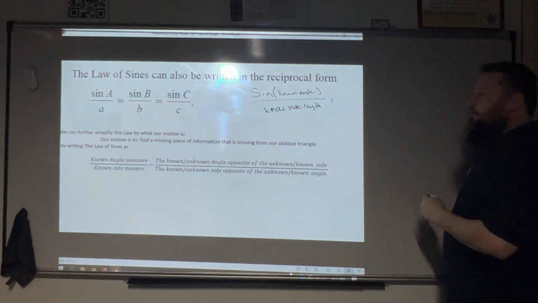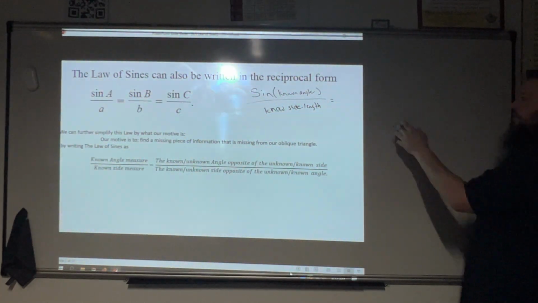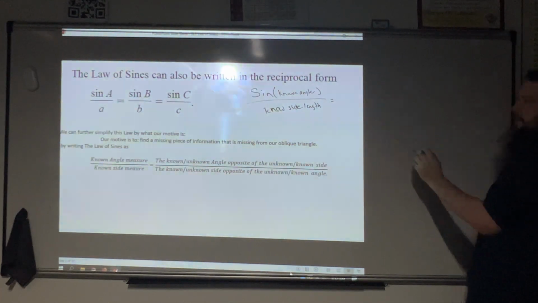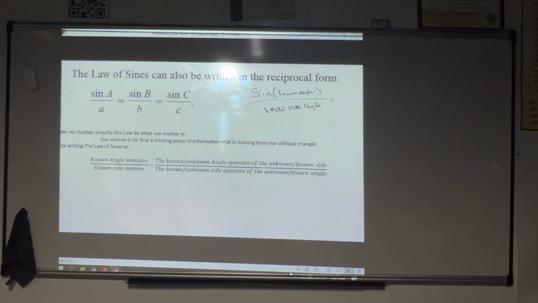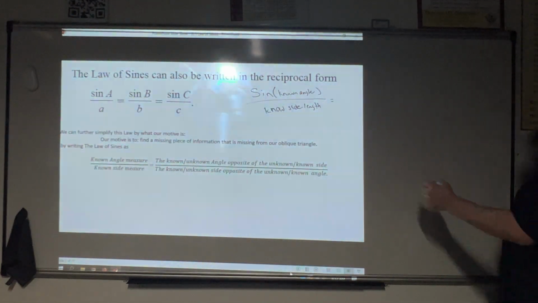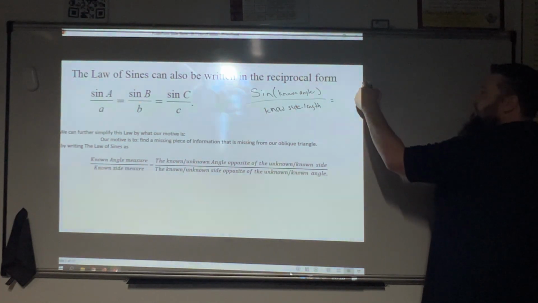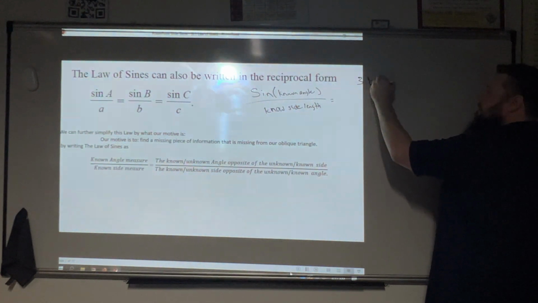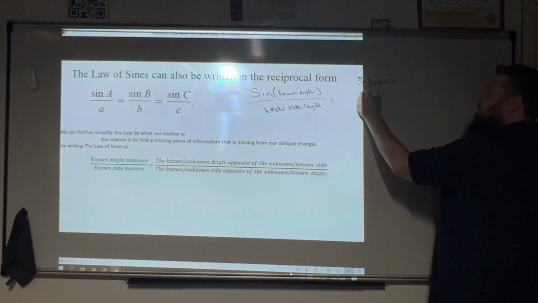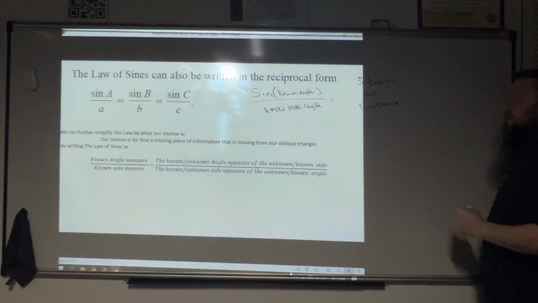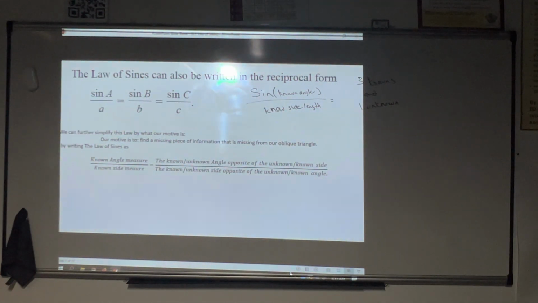is equal to, and then on the right hand side I'm either going to have a known or unknown angle or a known or unknown side length. And if I do it that way, I'm only solving for one variable at a time, and it makes it much easier. So that's what this is trying to show over here. You should only have one unknown on this side, so you should have 3 knowns and 1 unknown if you're going to go the lazy route like Damien said he prefers.